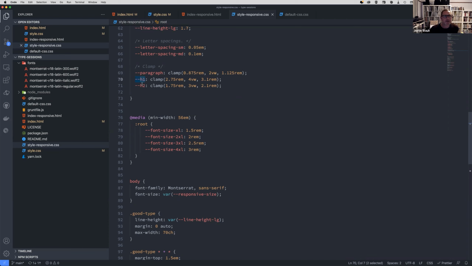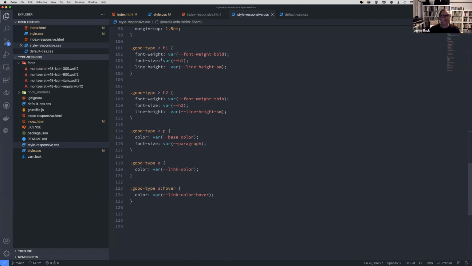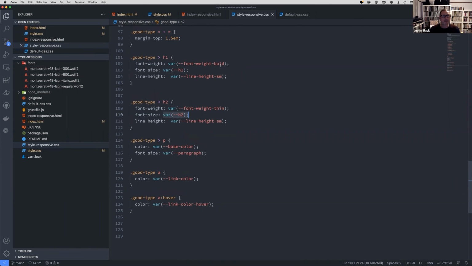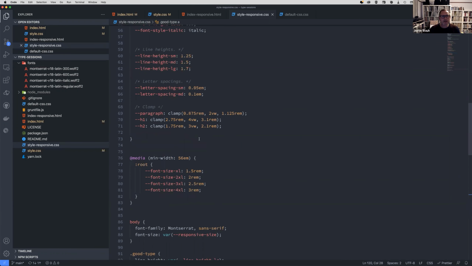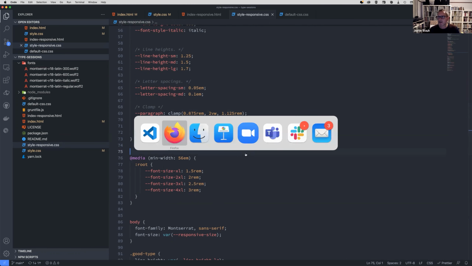And then we've got the same for H1 and H2, but for H1, we're going way higher with the sizes, and for H2, smaller than H1 but higher than paragraph. Then we've set these up as our variables, and when we come down to our H1, our font size is now referencing that clamp: var H2, var H1, and then our P var paragraph. And because we're saying min, ideal, max, the browser now, when we scale, moves between those sizes.